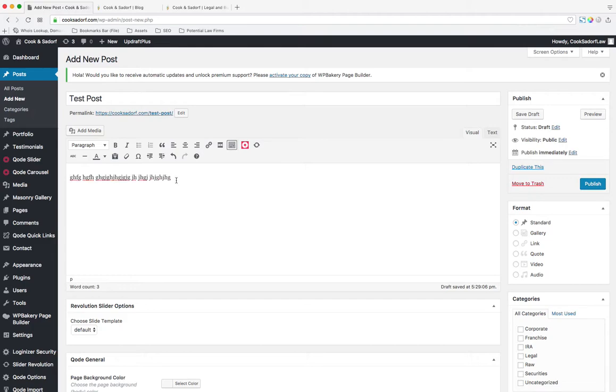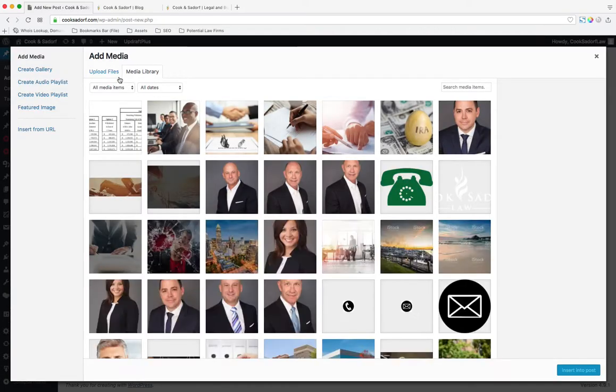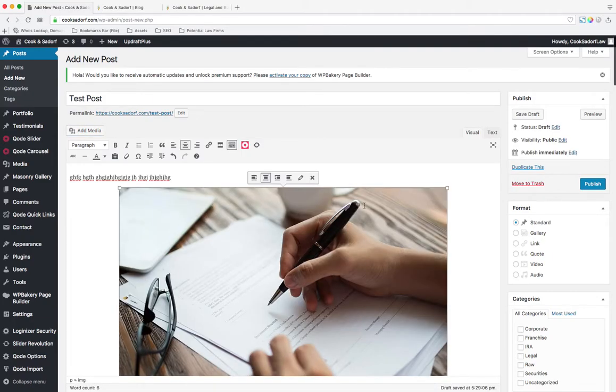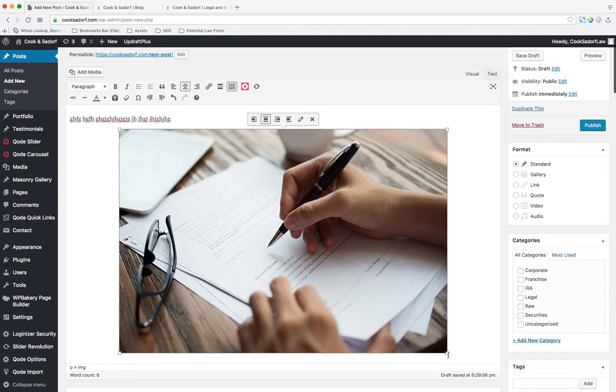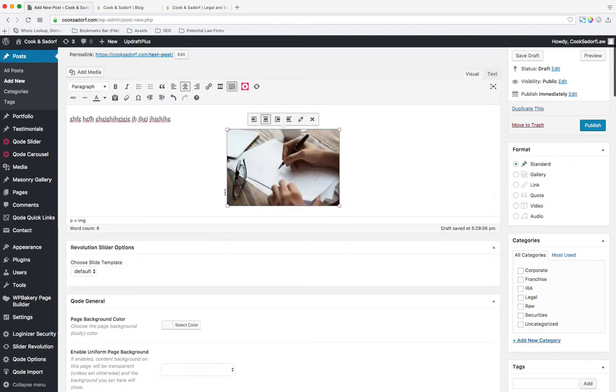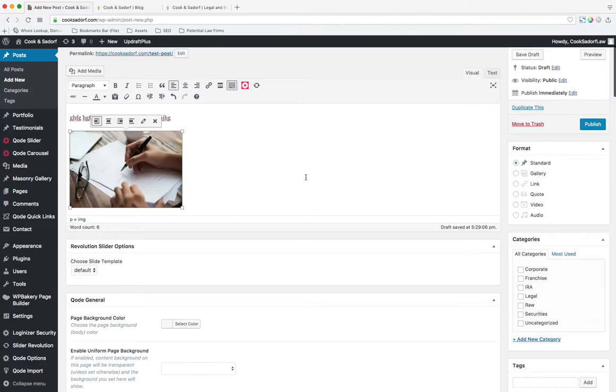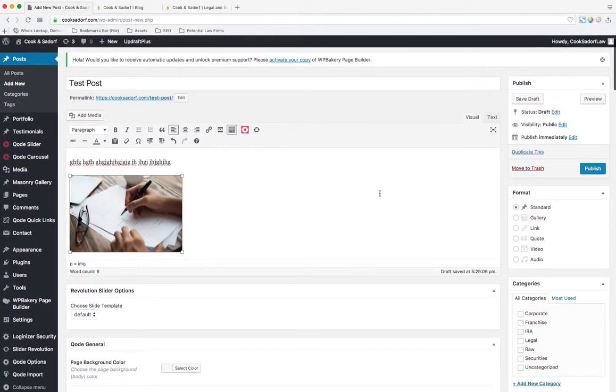All right. You can add images right into this blog if you'd like to. There's an add media button here, so I can click this and I can grab an image from the existing library, or I can upload a fresh new one. All right, so let's just add this one for fun. It's a little big, so I can actually just stretch it down a little bit if I like to. All right, and you can see you can adjust alignment. So right now it's centered. I can click the left button. All right, so let's just assume that's all we need.